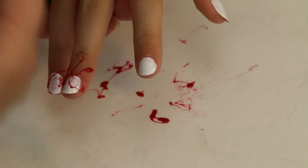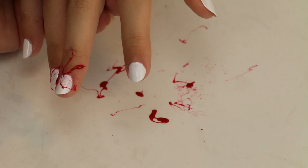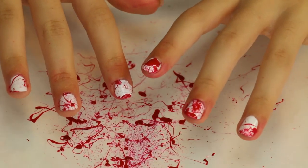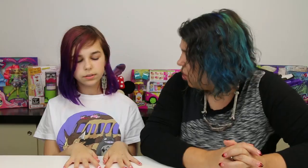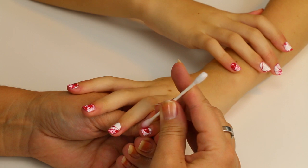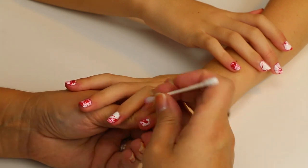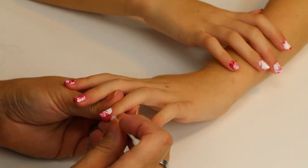Yeah, absolutely. And so once we splattered all the color on, we had to clean up all around it. It's really easy if you do it while it's still wet. So if you wanted to go one nail at a time, that's one way to do it. It takes a little longer, but it's a lot easier. Or we did some of them after a couple of nails, and then went back and wiped off around each nail. The main thing is to definitely wipe up any excess splatters that go off of the nails, because if you leave them all over, it just looks messy.